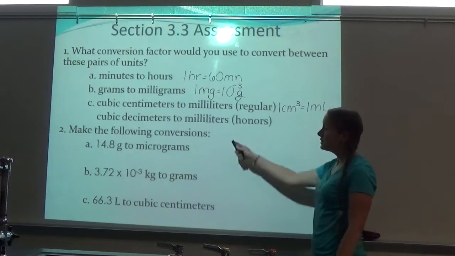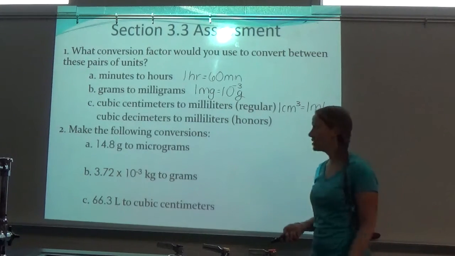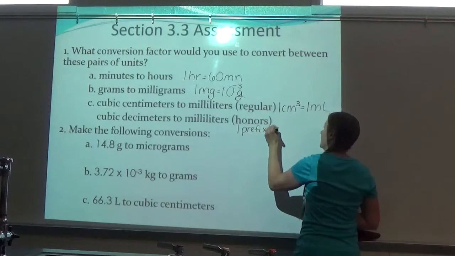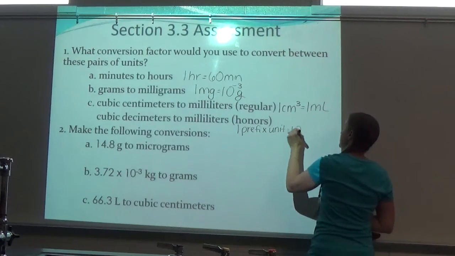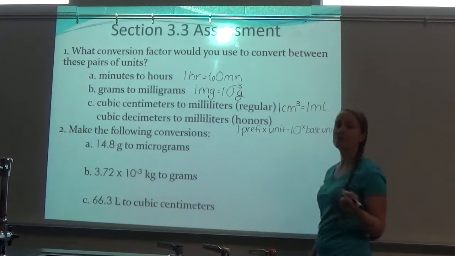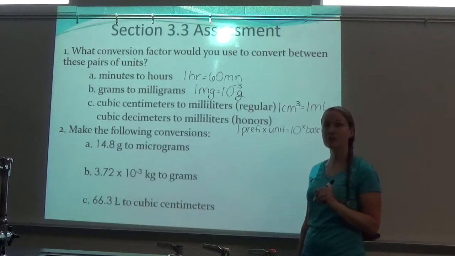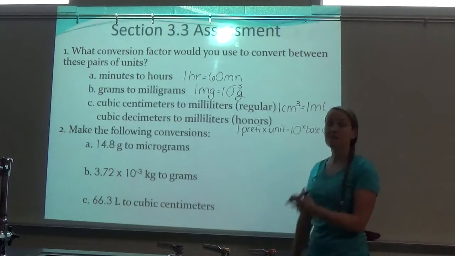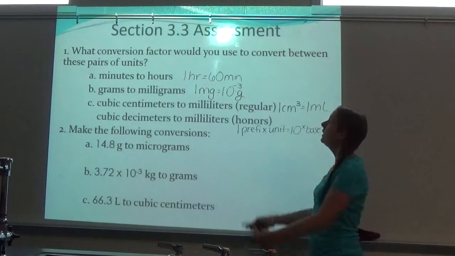Alright, so the next one, we're actually going to have to make the conversions. Okay, so I'm going to put up my little formula to plug into. 1 prefix unit equals 10 to the x base unit. I am not going to keep clicking back to the SI prefixes chart. Hopefully you have yours sitting in front of you. I have them memorized, so I'm just going to pull them out of my mind, to save some time. These videos are dragging on for forever.